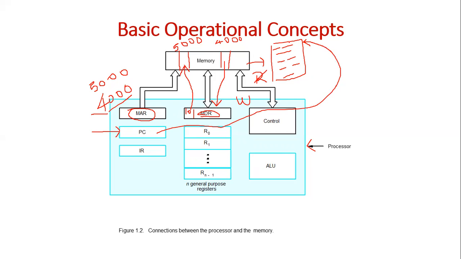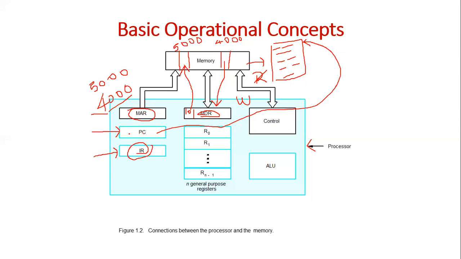Then the processor will fetch the first instruction, and it will be stored in the IR register. The IR register is nothing but the instruction register, which contains the current instruction that is being executed. Initially it will have the first instruction, next the second instruction, then the third, like that. The entire program will not be moved into the processor; rather, it will be moved instruction by instruction.